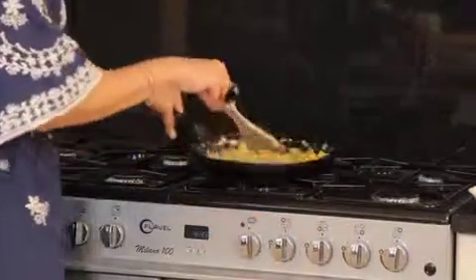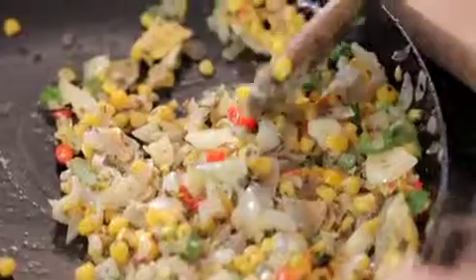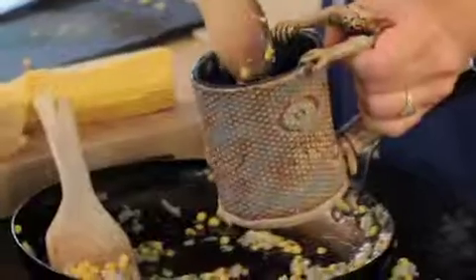That should be done. We're going to turn the griddle off and now we're going to get it into the cups and put a few toppers on it. I've got my cups ready. We're going to go ahead and just keep spooning that in there. This is all about color as well as this extravagant taste you're going to get.